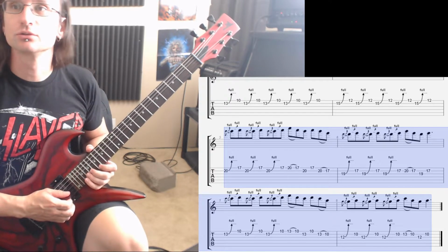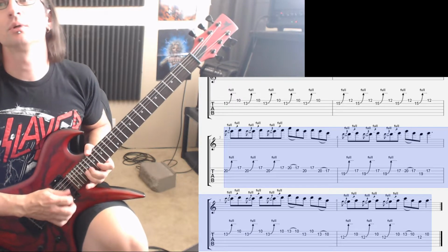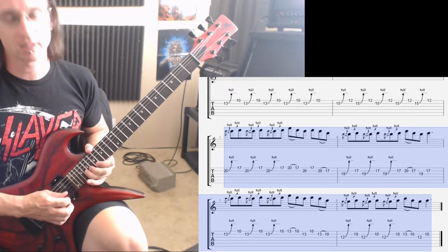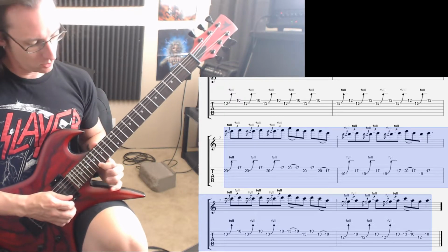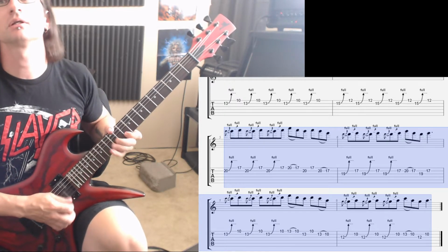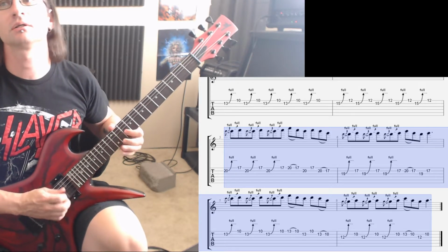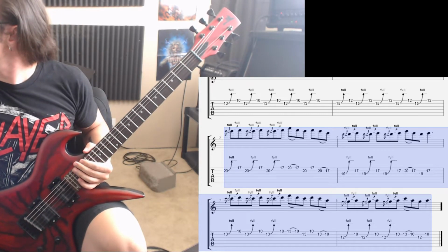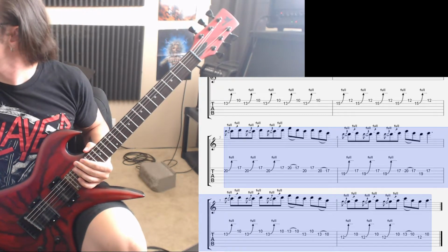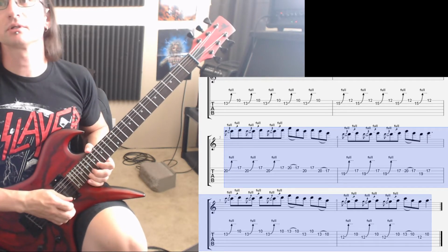One and a two and a three and a four and a one and a two and a three and a four and a one, two and a three and a four, one and a two and a three and a four and a one and a two and a three and a four, and 120. One, two, three, four, one and a two and a three and a four and a one.